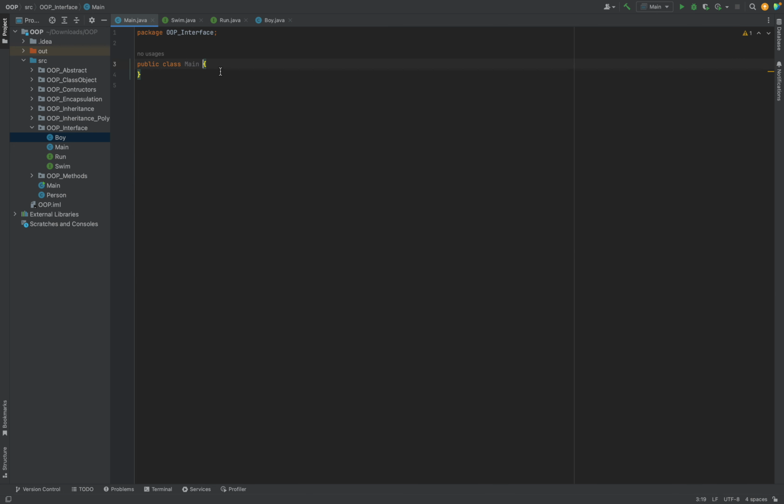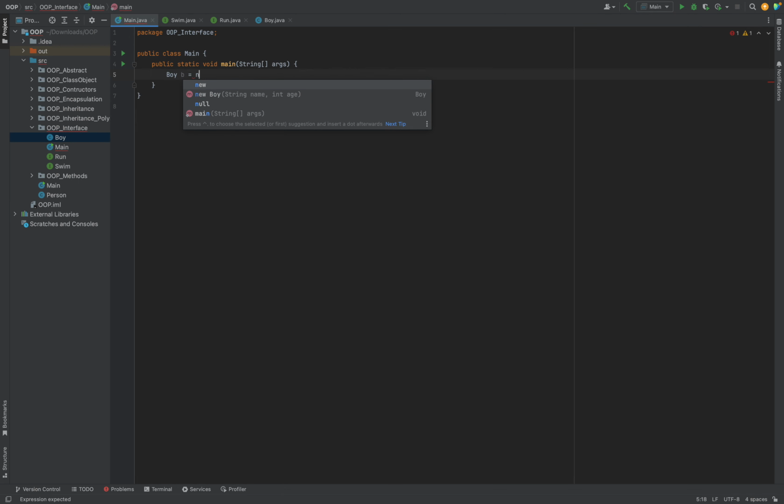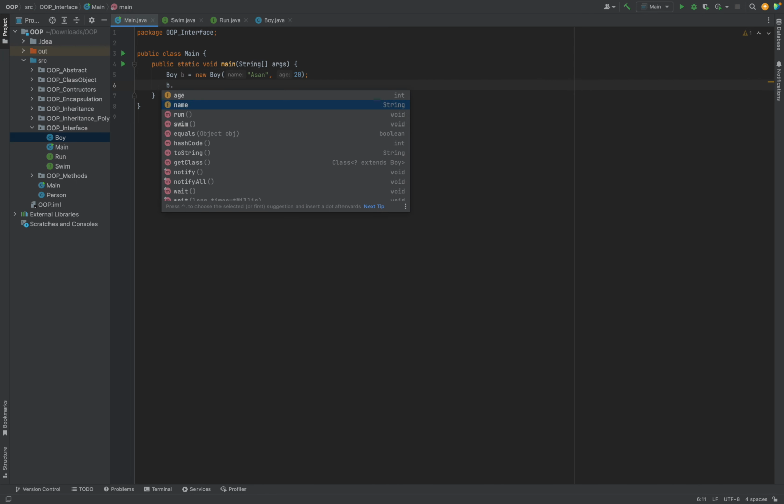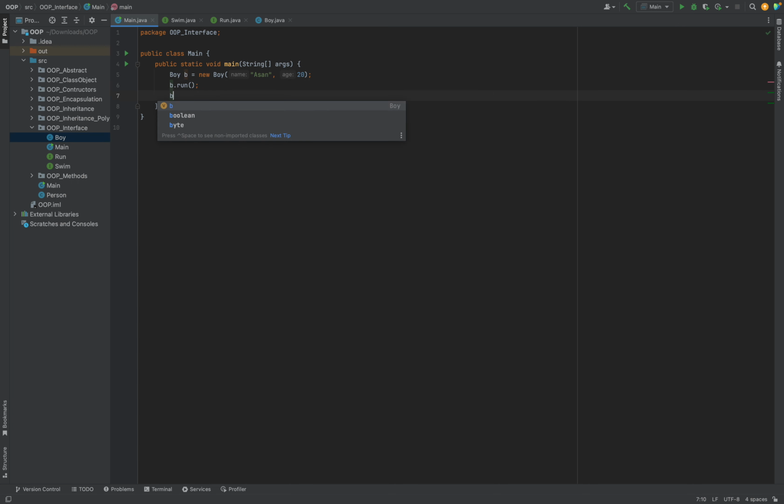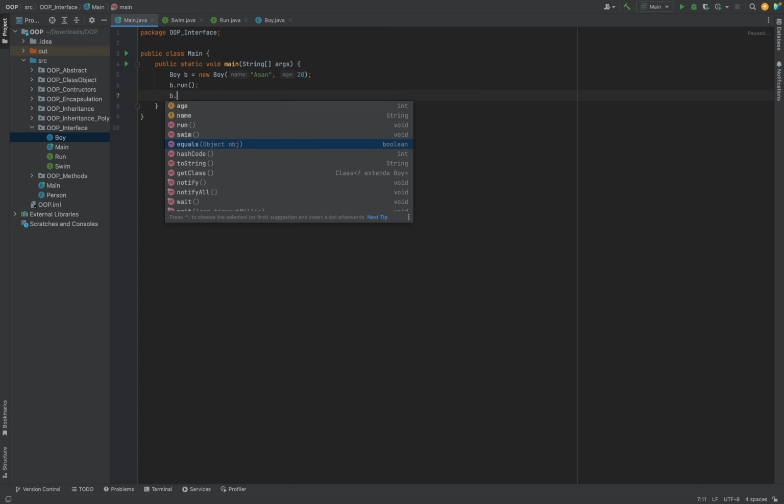Then in the main method, this is the main difference: it can implement many interfaces. Let's be here, for example, a son, who is age 20, and it will implement run and swim.